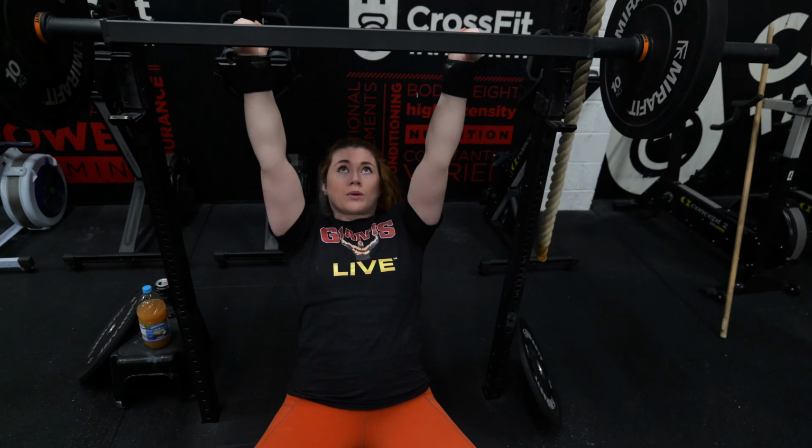So I'm about to do an overhead complex of dumbbell and Swiss bar, so it's just getting used to transitioning between implements, tricky implements. Swiss bar is emulating the block. Obviously in the comp it's yoke before block, but for now this is what we're training. So dumbbell is going to be between 40 and 42 kilos. Swiss bar is going to be between 60 and 62. And we've got burpees in between them, so warming up now.